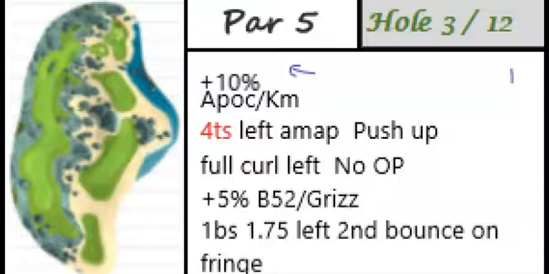So we're going to set this up left as much as possible, and I put the 4 topspin in red because I don't want any more than that, because I'm curling this ball around and it's going to be pretty close to this right hand side. So after I adjust, I am going to push up just a little bit, and I do want a full curl left, but no overpower on this shot.